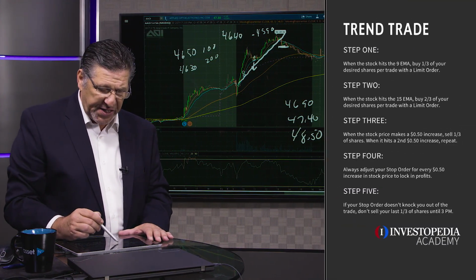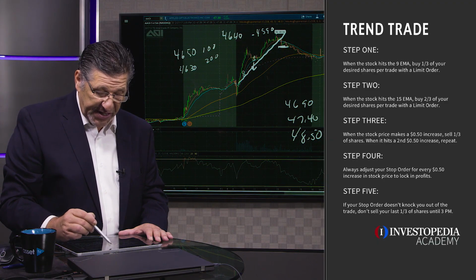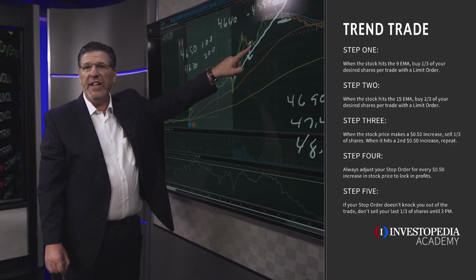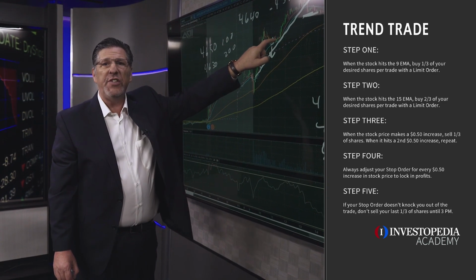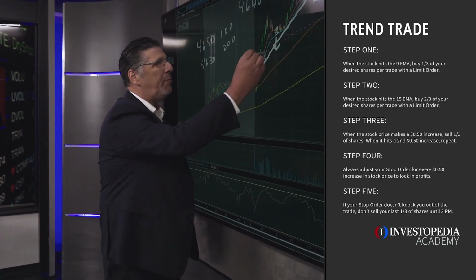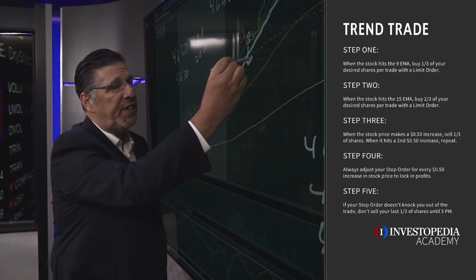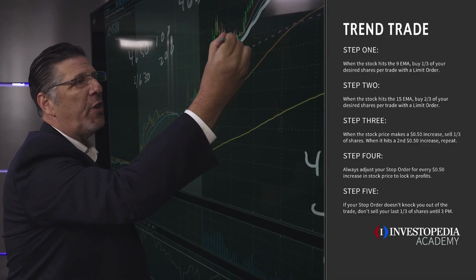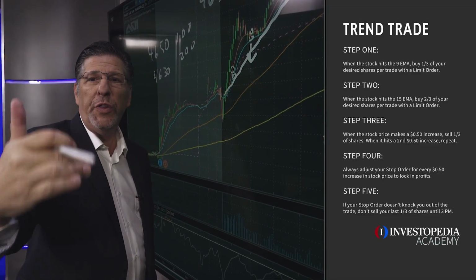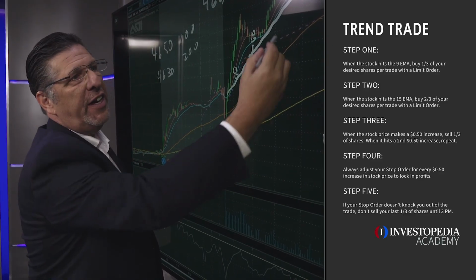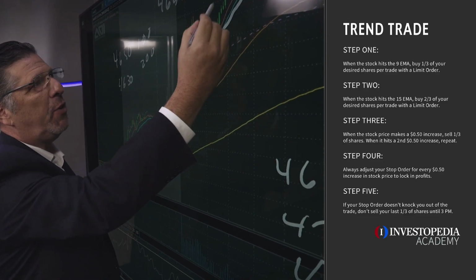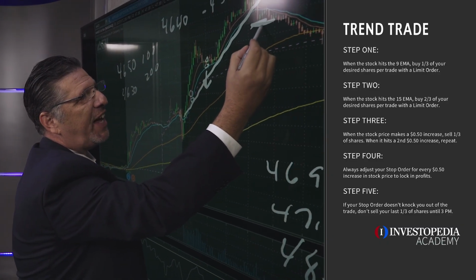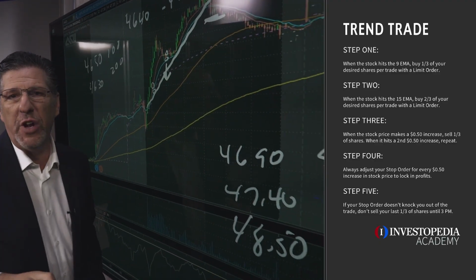Number one, we want to establish that a stock is in a trend. We can clearly see that that has been established. Number two, we wait for the stock now to pull back to our 9 and 15 moving averages. We enter the trades with limit orders, immediately put our stop order in for our 50-cent risk, and we're going to put a stop order in every single trade that we do. Once we have established a full trend trade of 300 shares, we are going to sell that 1/3, 1/3, and 1/3. In a $45 stock, up 50 cents we sell 1, up $1 we sell 2, and we do not sell the last 100 shares of our stock until it tells us it's going to break the trend.